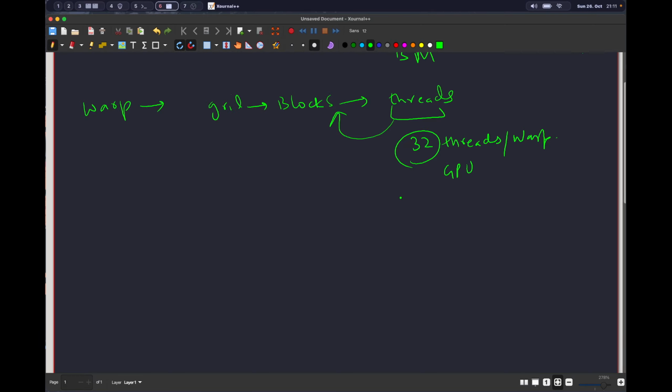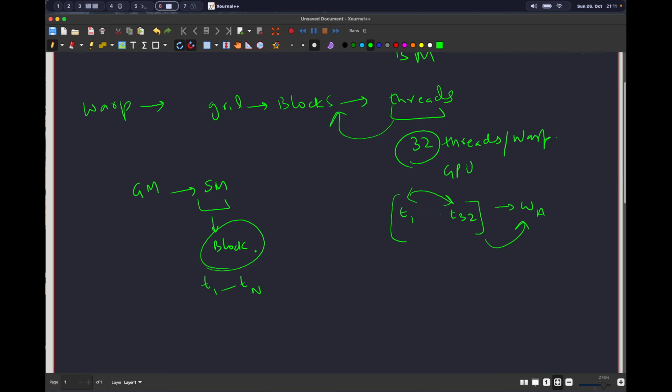Now, the property of a warp is that each thread, so suppose T1 to T32 are the threads in a particular warp A, then all of these threads in a particular warp can access their values in each other's registers without calling sync threads or using the shared memory as well. So recalling, we have a global memory, we have a shared memory which is common to a block, and all of the threads within this block, you can have T1 to Tn within a particular block, they can do a very fast access of any element from the shared memory.